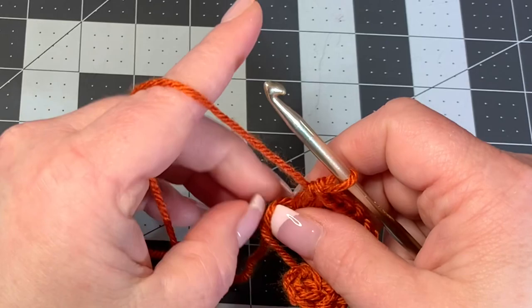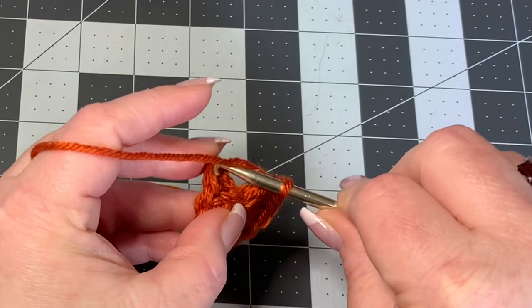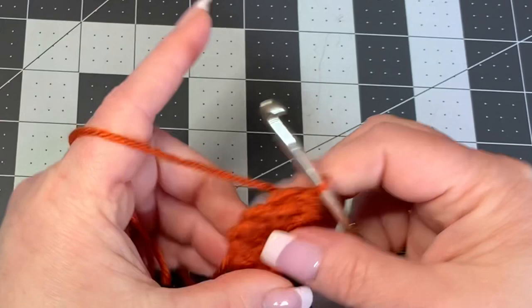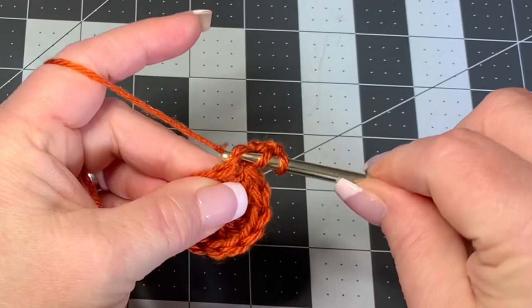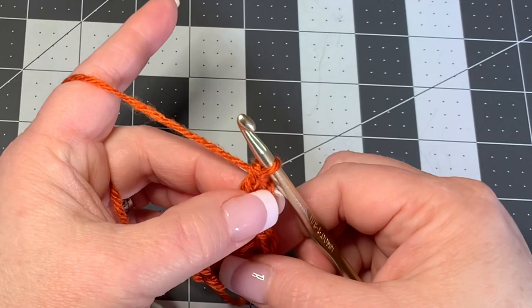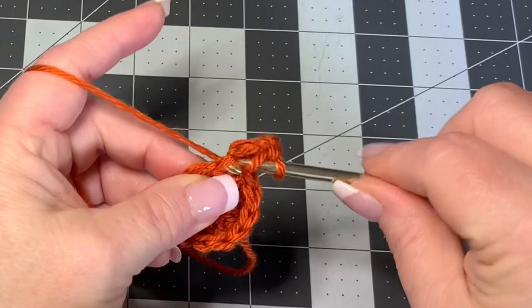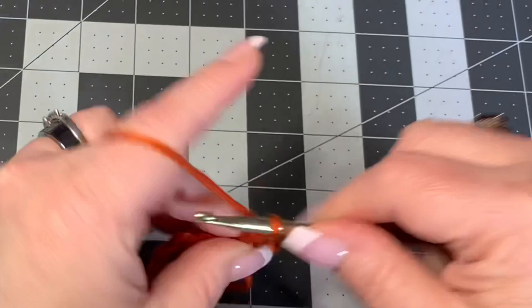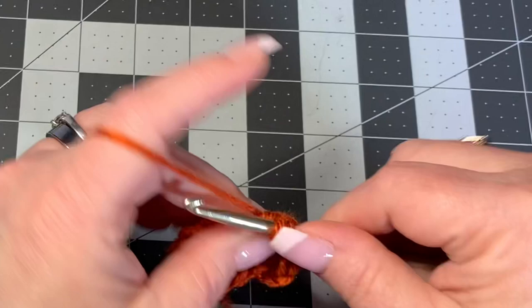Take your magic circle end piece and tighten it to pull it together. Then at the top of the chain of three, do a slip stitch to join the circle — we're not working in the round, we slip stitch for every round. Now chain up three, and in the same spot where you did the slip stitch make another double crochet. Into every next stitch put two double crochets all the way around — by the end you should have a stitch count of 24.